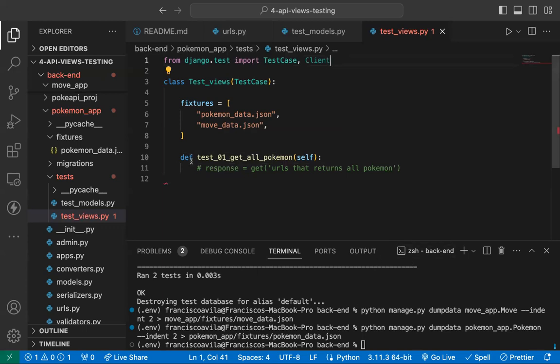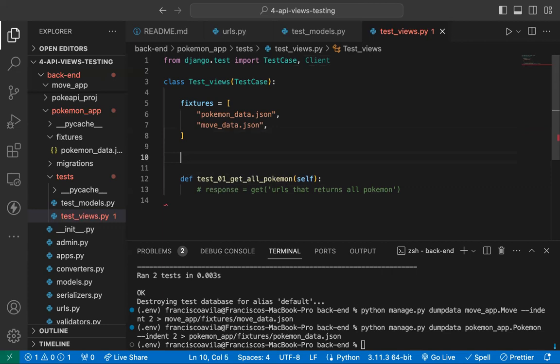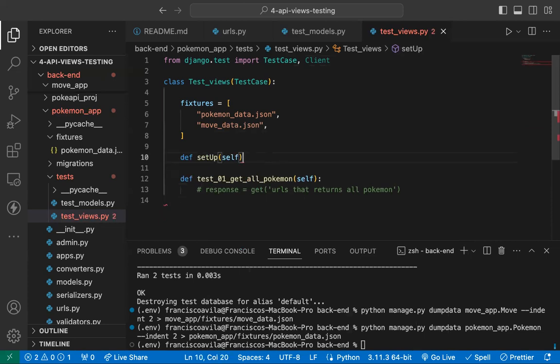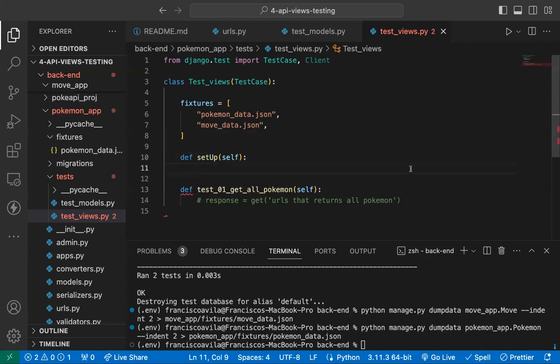So now for every single test that I have, I'm going to need a client. If I ever have anything that I'm going to repeat over and over again, that sounds like it should be its own behavior, right? So this is going to fall under a separate method. This method will be called the setUp method. And the setUp method is pretty simple.